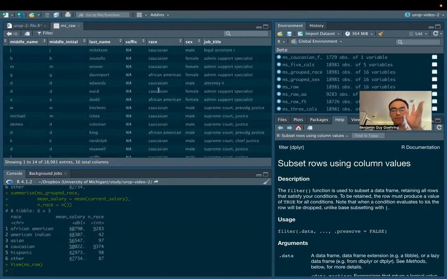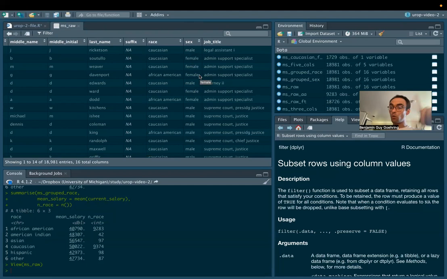All right, so let's just do a simple case at first. Let's say right now we have a race variable. But maybe for some reason we want to create this. It could definitely be the case in an analysis that you'd want to create another variable that, let's just call it white.